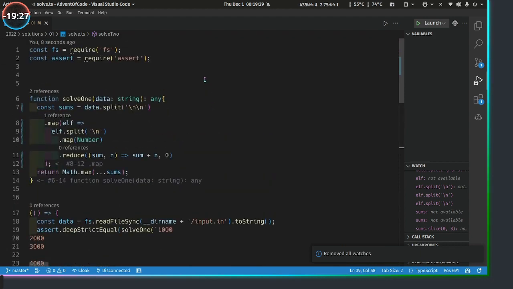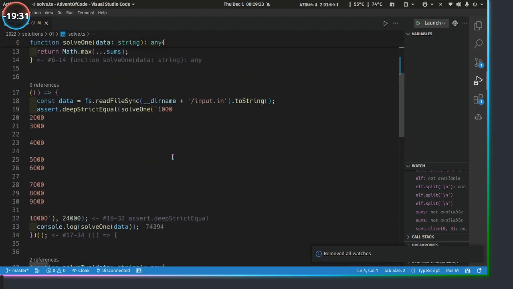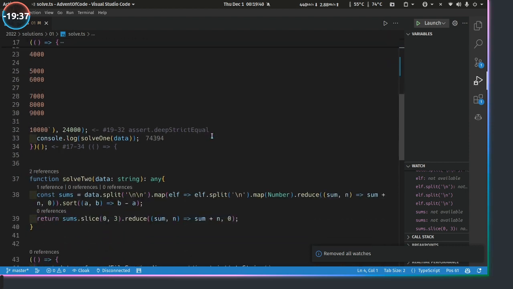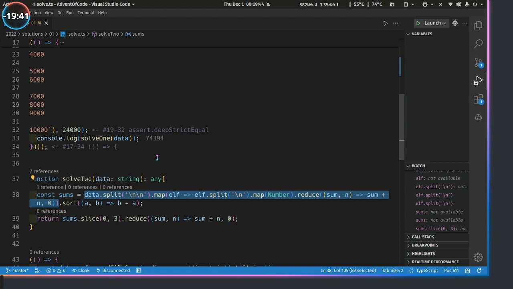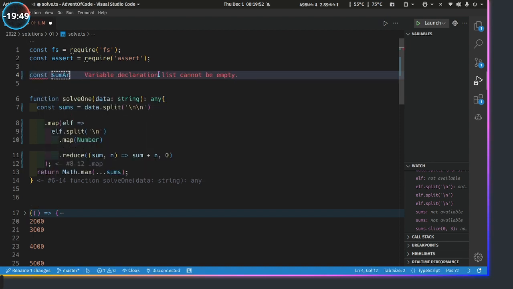Now for the optimize. Just comparing these two, we got some wet code. Thank you, VS Code, for not collapsing this. But the wet code is basically this part here, and the rest is somewhat unique. So, first bit of wet code that I'm seeing is const sum array.